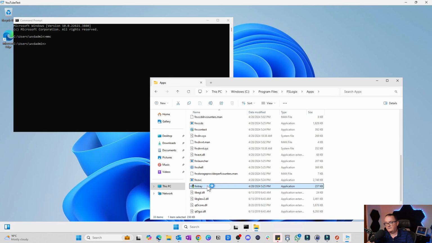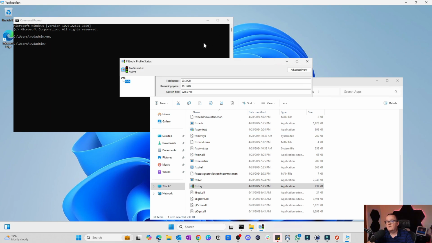Okay. So if I just double click that, you'll think nothing's happened, but if you go to this screen down here, you'll see it says FSLogix profile active, right? So if I just open that up, what you're looking for is this green tick here. If something's wrong, this will be either red or amber, but what we're seeing here is active. So that means the profile that I'm logged onto at the moment is actually using a FSLogix profile.